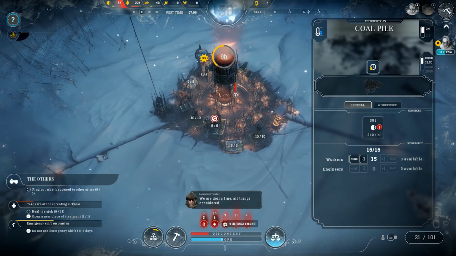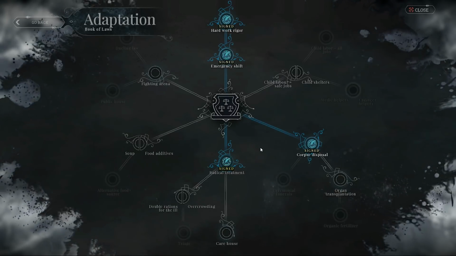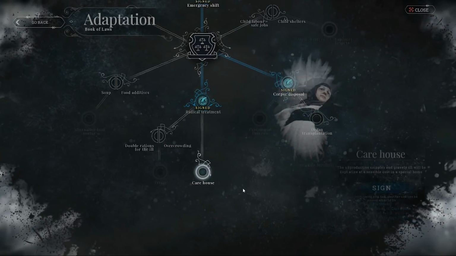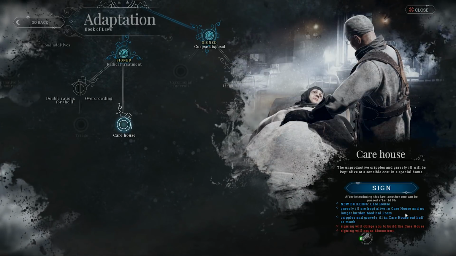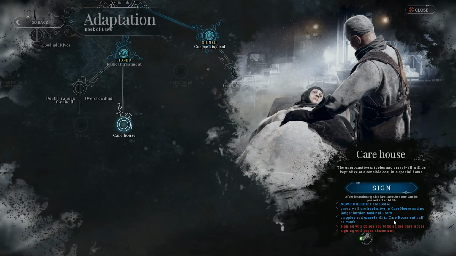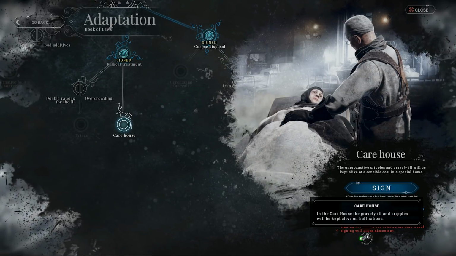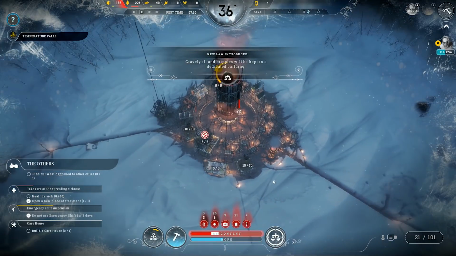We got enough food, a lot of people are sick. Let's check what kinds of laws we can get. So where exactly is the infirmary? I guess we have to research that. Overcrowding, double rations for the ill, care house. New building, care house. Gravely ill are kept alive in care house and no longer burden medical posts. Cripples and gravely ill in the care house eat half as much. Signing will oblige you to build their care house. Signing will cause discontent. Okay. Let's sign it. And we'll build it.